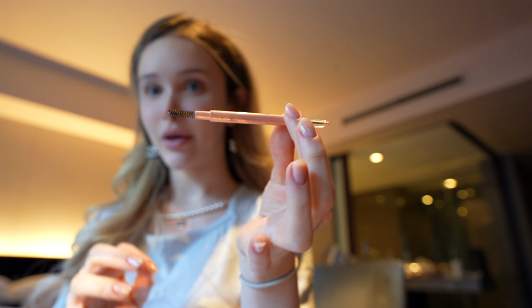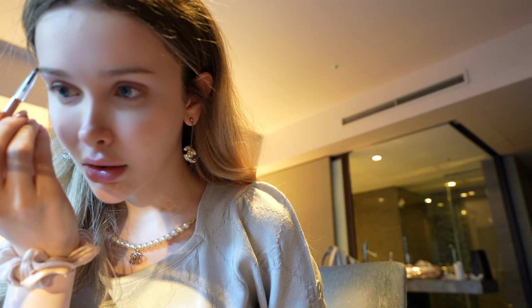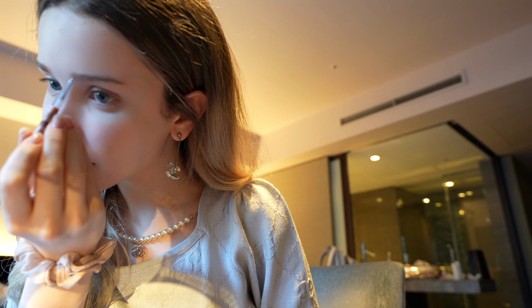I think my brows today, I don't want them to be too strong. I want them to actually be really natural. So I'm only going to use a little bit of this pencil. Like a very natural shape, not too thick. So to me this looks more natural than I normally do, because I normally do it maybe a little thicker, but today this is the look I'm going for.